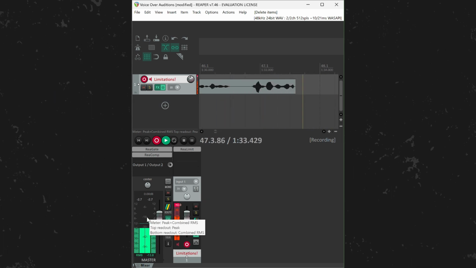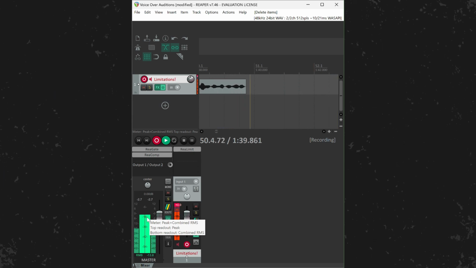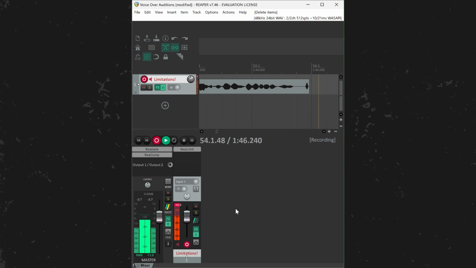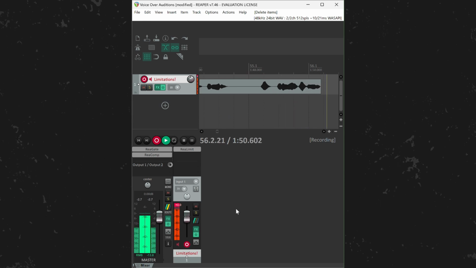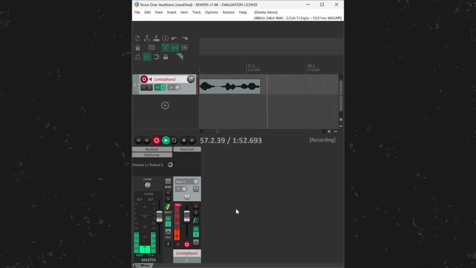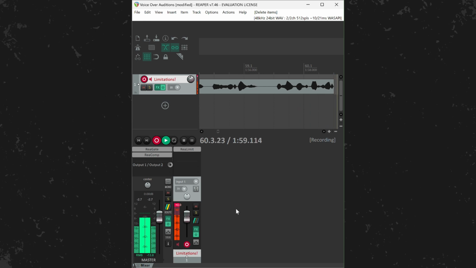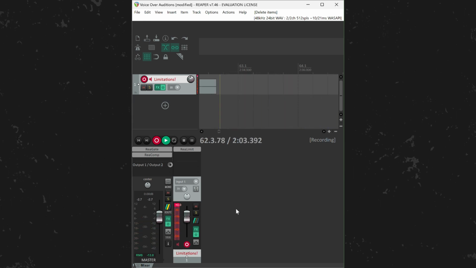Certain platforms like ACX, which is Amazon's audiobook platform, won't allow you to submit anything that peaks over -3 decibels. In order to keep my volume under the -3, I use a limiter. Now, a limiter, as the name implies, limits my volume. The way that I like to think of it, a limiter is like a bouncer. If sound tries to pass the -3 threshold, the limiter will push it back down.